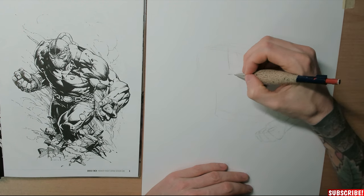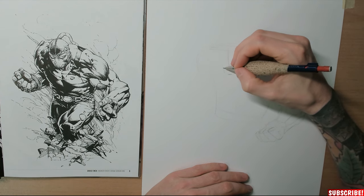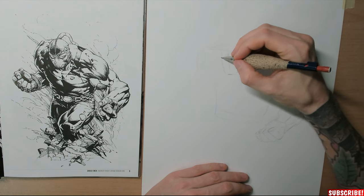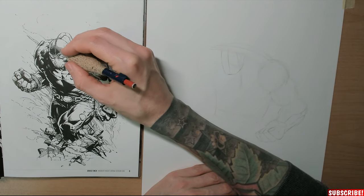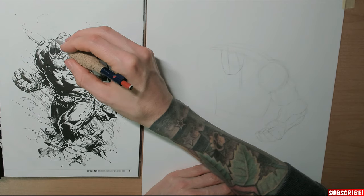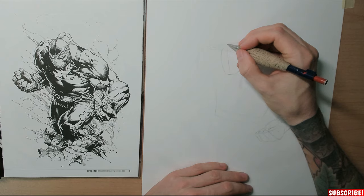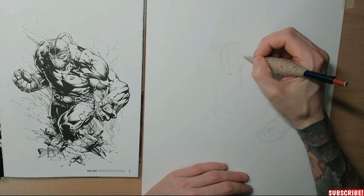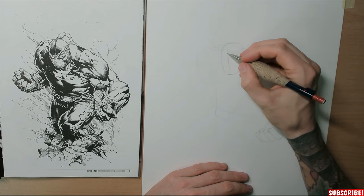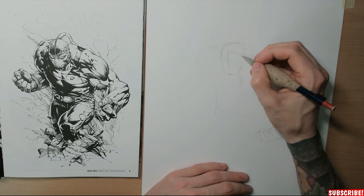Let's just draw in the main shape of the head real quick. Should be a fairly easy head, there's not even a face. Although we can see a lot from the... what's it called? Man, it's too early, I'm sorry. I'm missing words. The top of the head, I actually just wanted to say the top of the head.